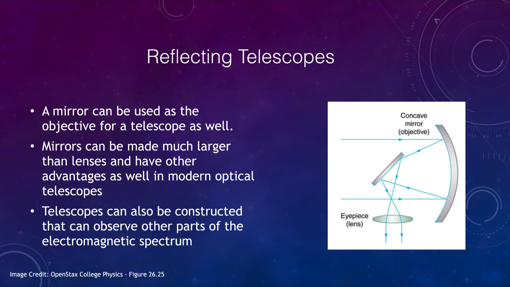We can look at examples of reflecting telescopes. A reflecting telescope uses a mirror where the light comes in from a distant object, reflects off the surface to another mirror off to the side where you would actually observe. We use mirrors in most astronomical telescopes because it is easier to make large mirrors than large lenses. The light doesn't have to pass through them and they can be supported from behind. Telescopes can also be constructed that look at other parts of the electromagnetic spectrum.